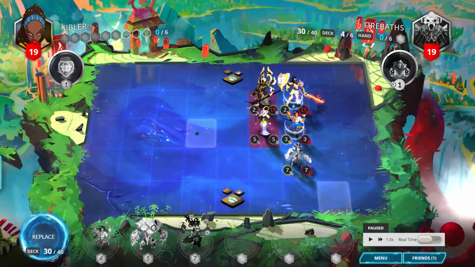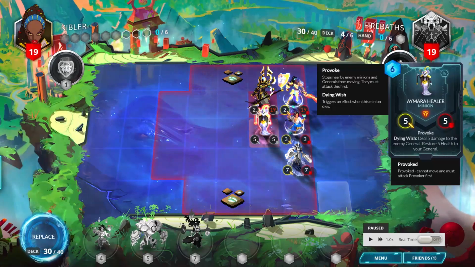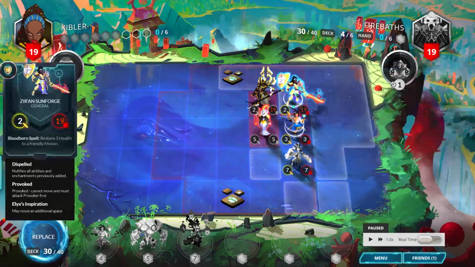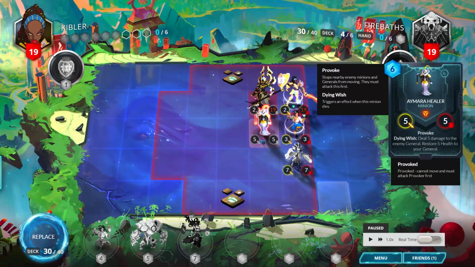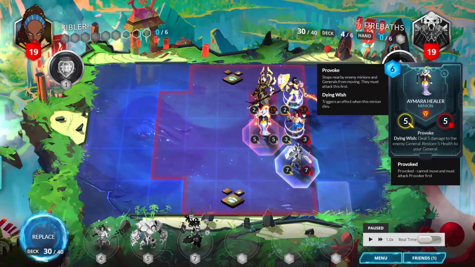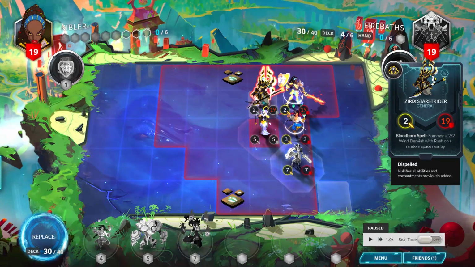One of my options that I actually thought about after the fact was that I could have potentially used my general and my Light Bender to just kill his Aymara healer. I would have taken a lot of damage in the process. I would have taken 10 damage by attacking into it, plus the Dying Wish ability of Aymara healer, and then I could have potentially placed Elex Stormblade somewhere else. The big problem here, what I was afraid of, was the possibility of Firebat having Entropic Decay.